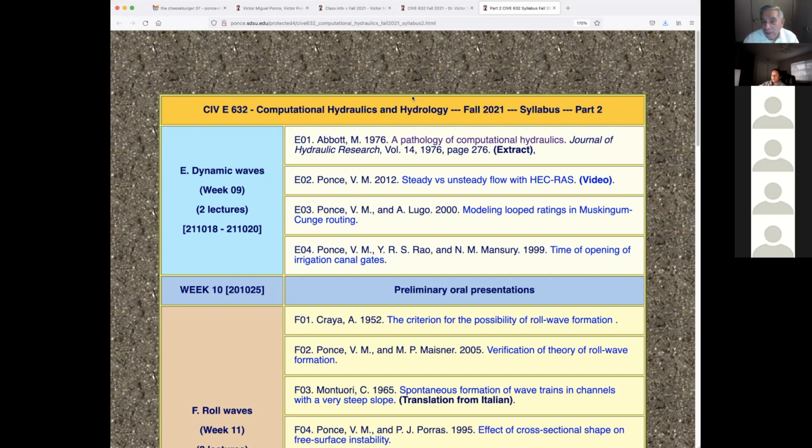So this is an interesting paper. I have not scanned the whole paper because there's only one part that is really interesting. Although if you guys are interested, go back to the journal, find it, and read it. The only thing that could happen to you is that you would learn, because this guy was at the top of his field, although he was not free from mistakes. As a matter of fact, he made a mistake in this presentation. How can I say he made a mistake? Because I know the stuff. I've been at it many, many times. I said Kant made some mistakes. Okay, so pathology of computational hydraulics.